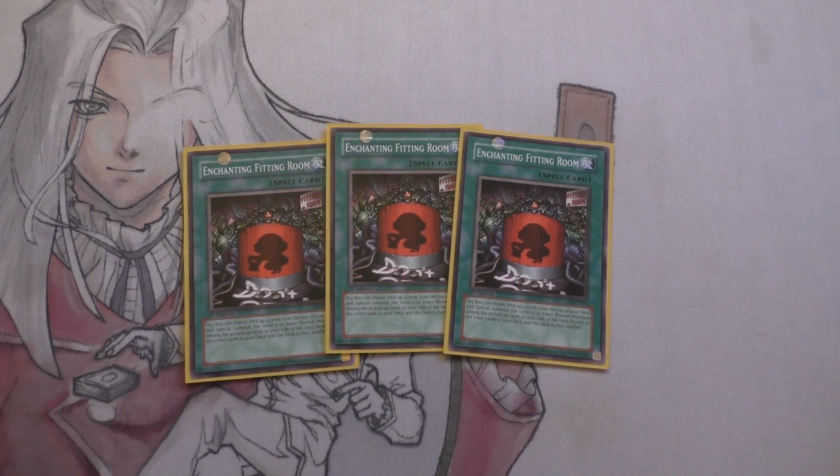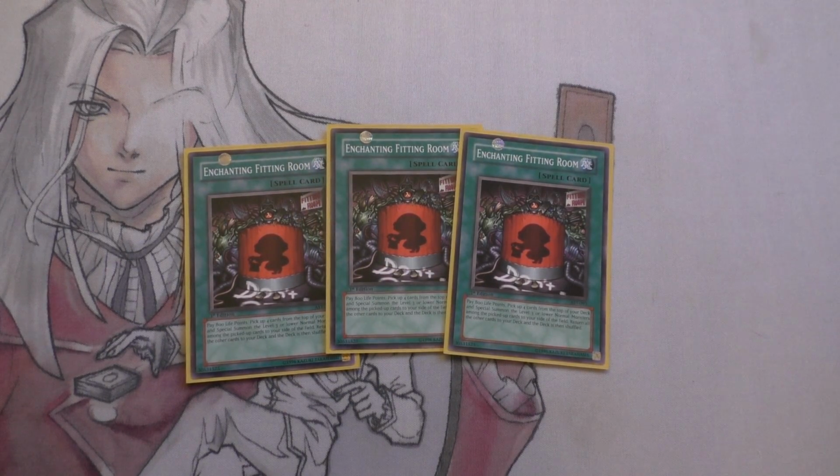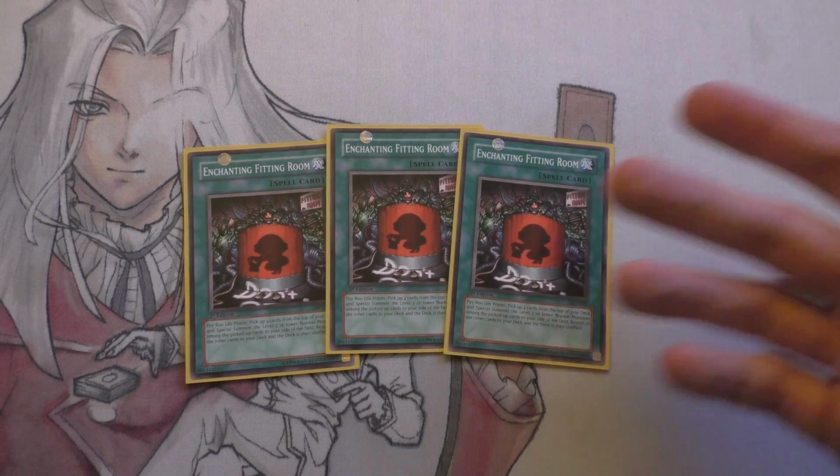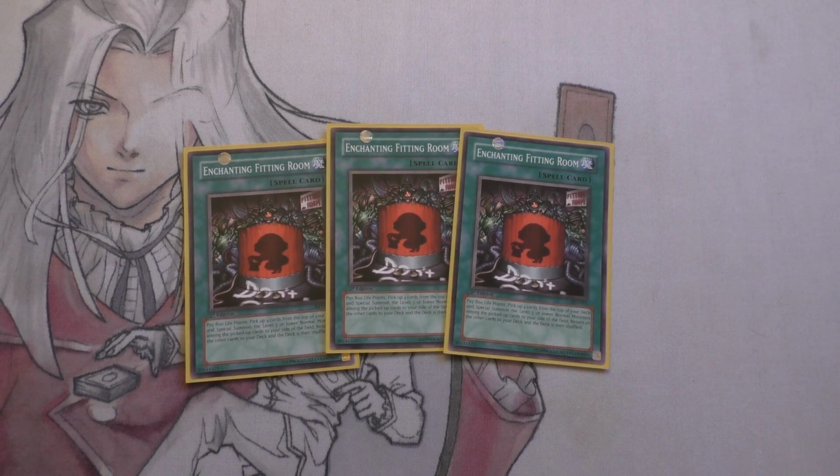So going on to the spells, we have a lot of them. If your opponent summons an Ecclesia Beast, you scoop. Just so you know. Enchanted Fitting Room is one of the main cards in the deck. The effect is pay 800 life points, pick up 4 cards from the top of your deck and special summon any level 3 or lower normal monsters among the picked up cards to your side of the field. Return all the rest into the deck.